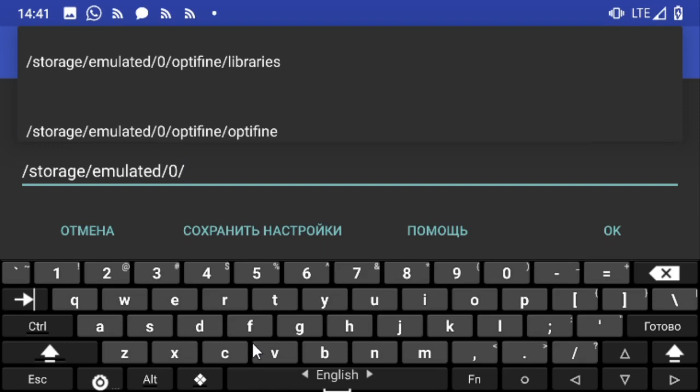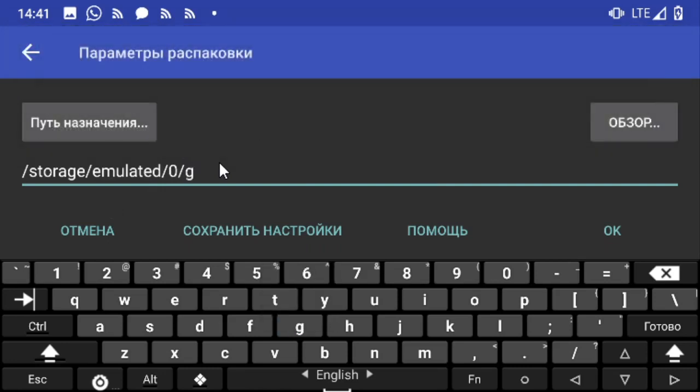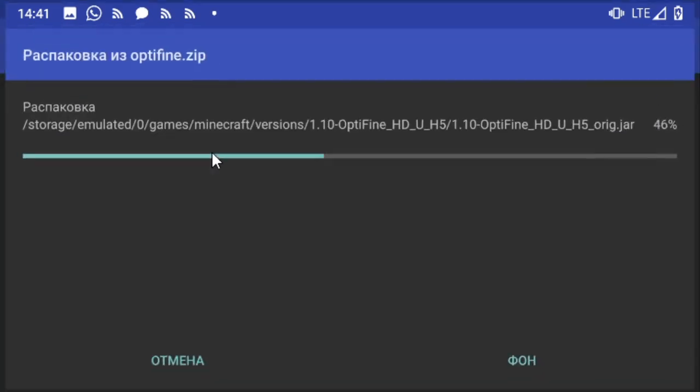So let's write. This is my root storage directory where all the media is stored, so we need to write games. For some phones this needs to be changed; storage/SD card 0 is exclusive to my phone. It may differ on other phone models. Games. Next, we need to write Minecraft. It is the default storage directory for PojavLauncher to store Minecraft files. Yeah. Now, we need to click OK to start extracting.